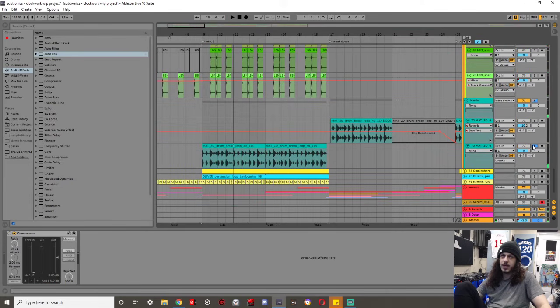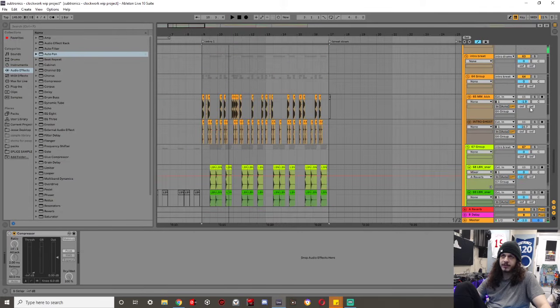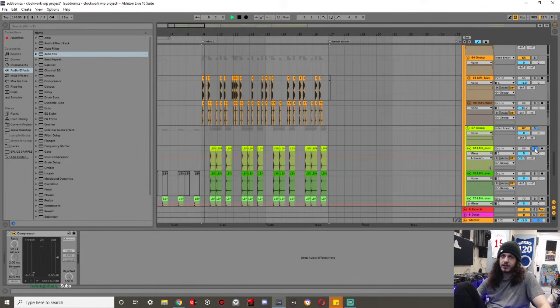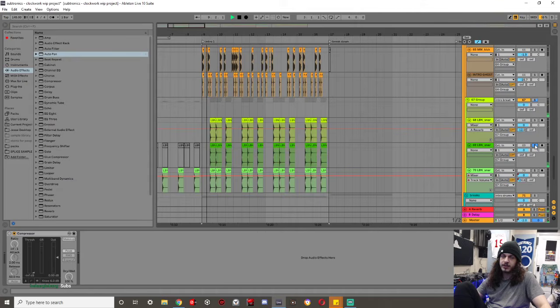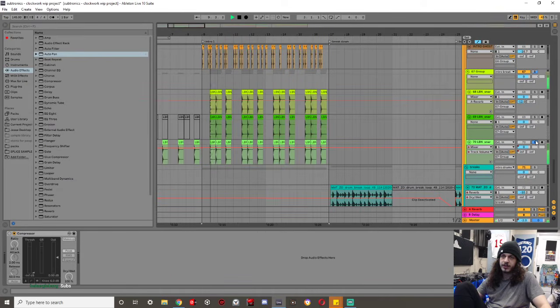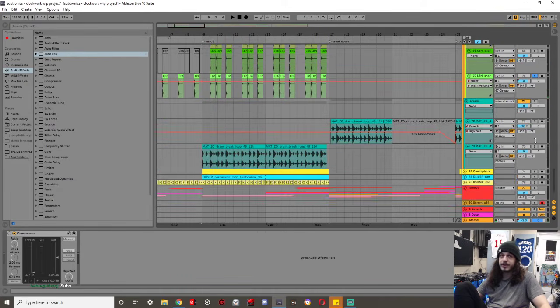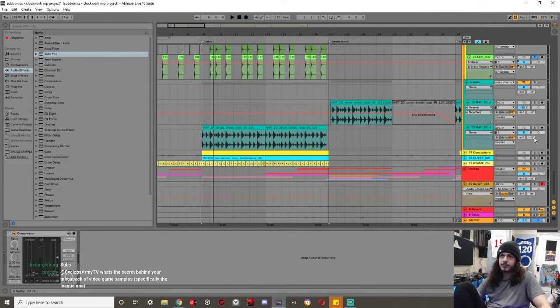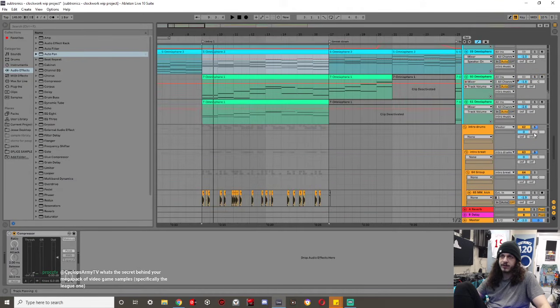I have this break behind it. It's slowed down, but I also have my own drums. That's the sidechain right there. That's the snare. It's another snare. A third snare. Plus all this stuff equals this.